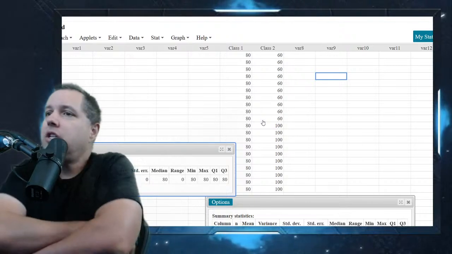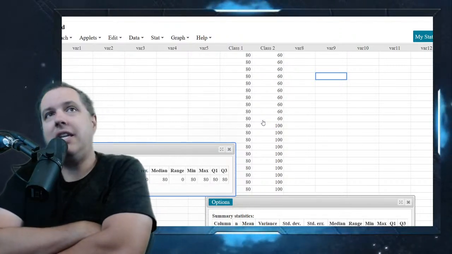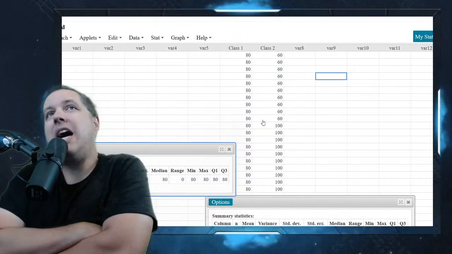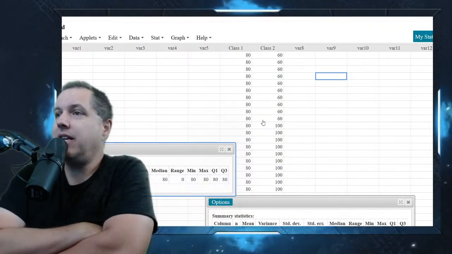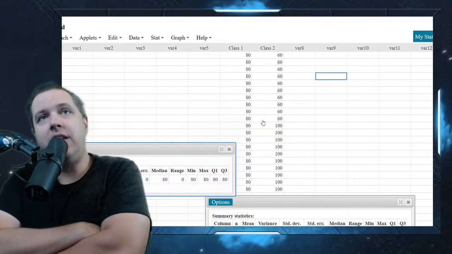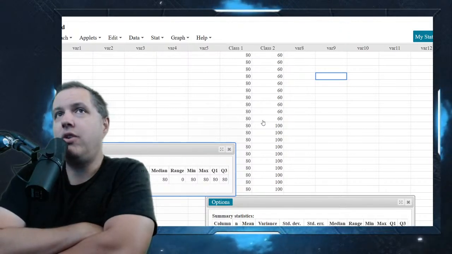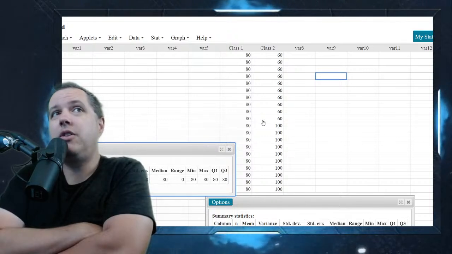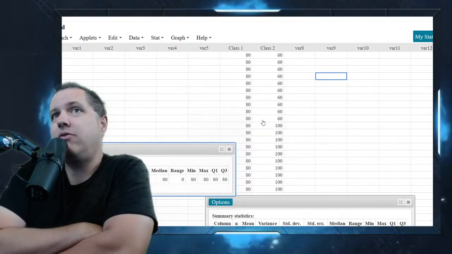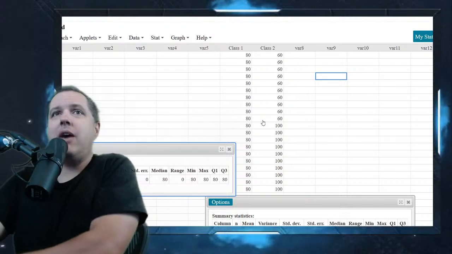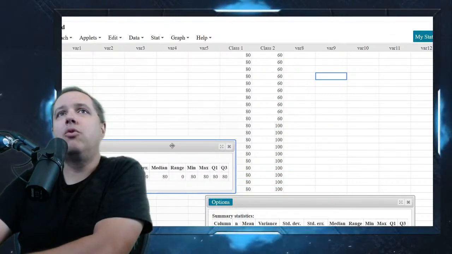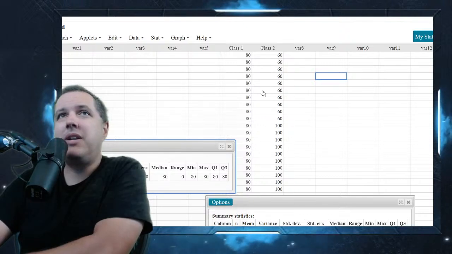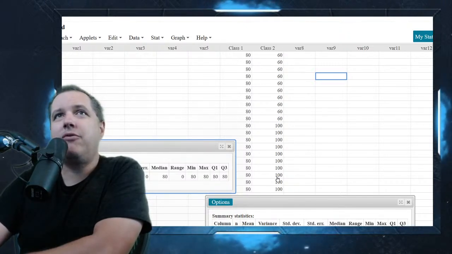So when it comes to center, these are obviously very different sets of data. And yet, when we looked at the measures of center, they can't tell any difference. Our measures of center might be useful to talk about, but they're not useful in telling us any differences between class 1 and class 2. Even though the behavior of these classes is quite different, the measures of center don't tell us anything about that, because the center of these two data sets is in the same place, but it's not capturing that there are fundamentally different characteristics here.